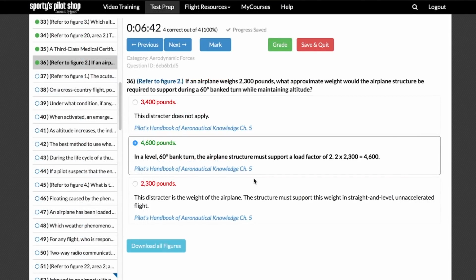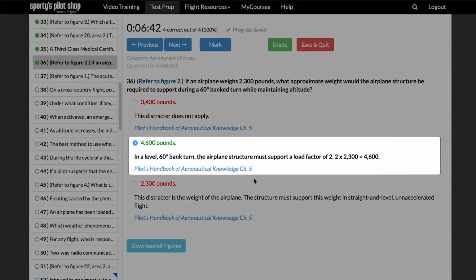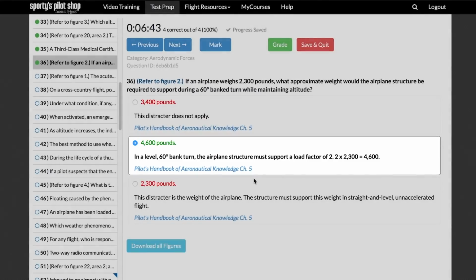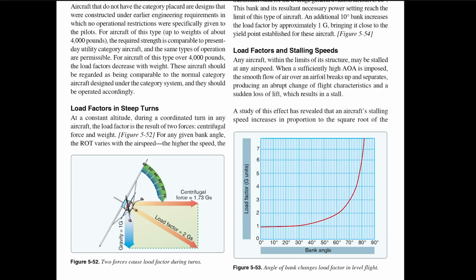Our team of flight instructors writes simple explanations for every test question, so you know why an answer is right or wrong. In addition, you can now view the reference material from which the answer is based and directly view the resource online. This includes the FARs, Airplane Flying Handbook, Aviation Weather, and more.